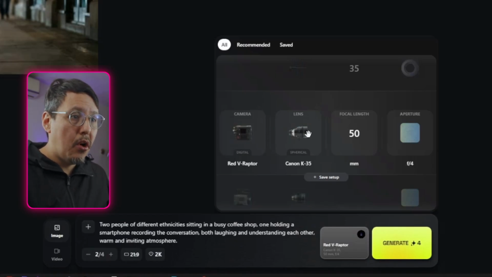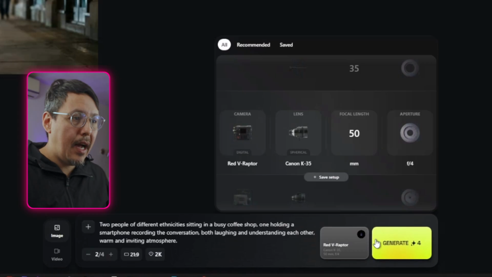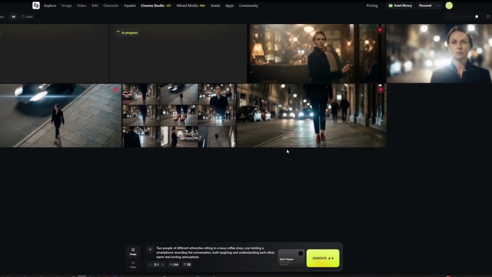So for example, I'm not a cinematographer, but let's use this, I don't know, this camera with the Red V-Raptor with the Canon K35, the focal length 50, and then we just leave it as it is. And we click here on generate. Let's do also 2 images and see the result.